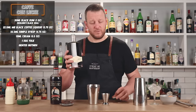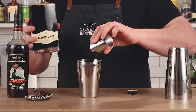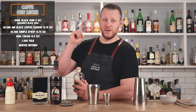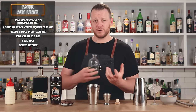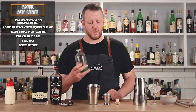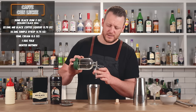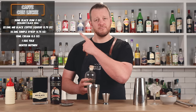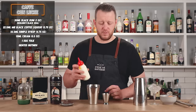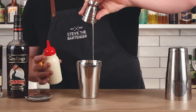Then we've got 3/4 ounce, 22.5 mil of Mr. Black cold brew coffee liqueur. As I said, rum, coffee. The recipe up here will show simple syrup, 3/4 ounce, 22.5 mil, so a 1-to-1 sugar to water ratio. This is a 2-to-1, so I'm going to lower it down to 1/2 ounce, 15 mil. Just so you know, that's why my measurement now is different to what's on the screen. What's on the screen is the original recipe. And we've got 15 mil, 1/2 ounce of heavy cream, full fat cream.